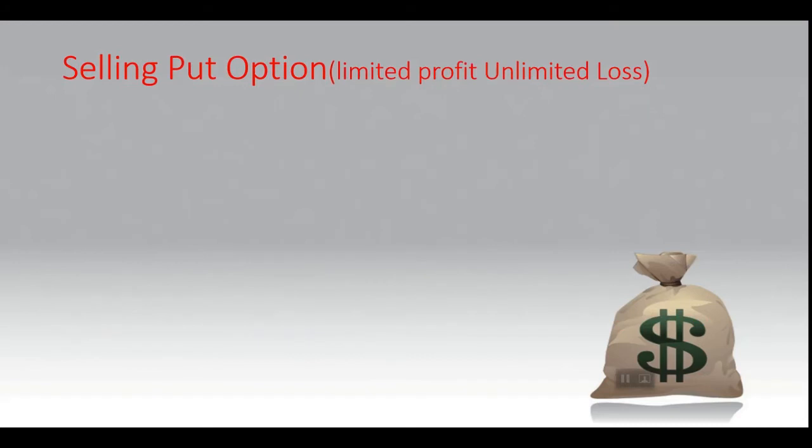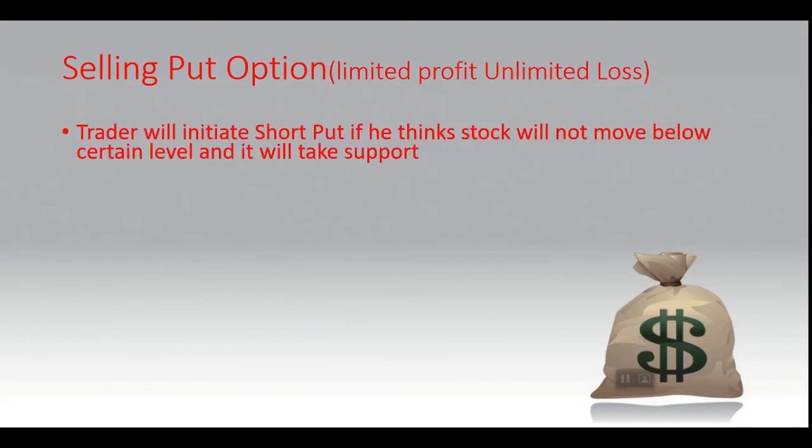Okay, so here comes selling the put option. Selling the put option means you will get a limited profit only, but you will get an unlimited loss. Okay, so a trader will initiate a short put if he thinks the stock will not go below a certain level and it will take a support.